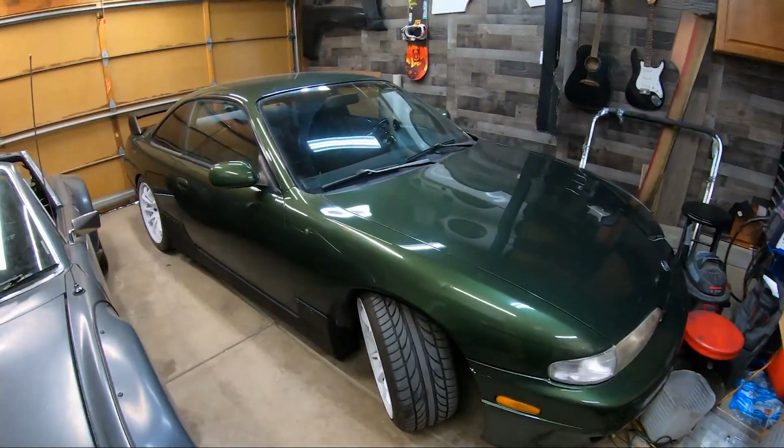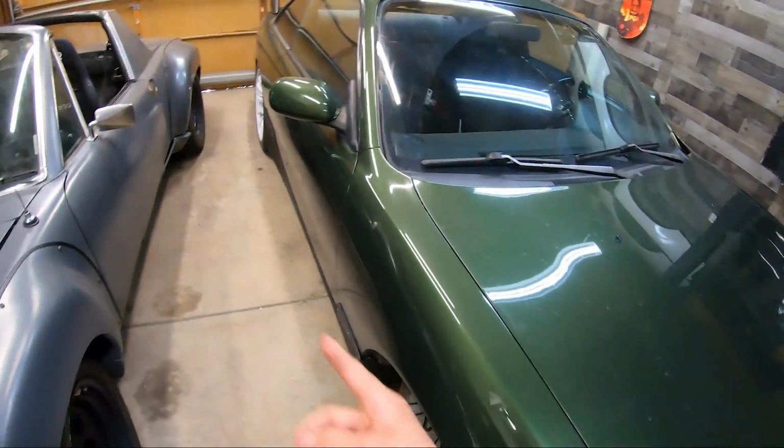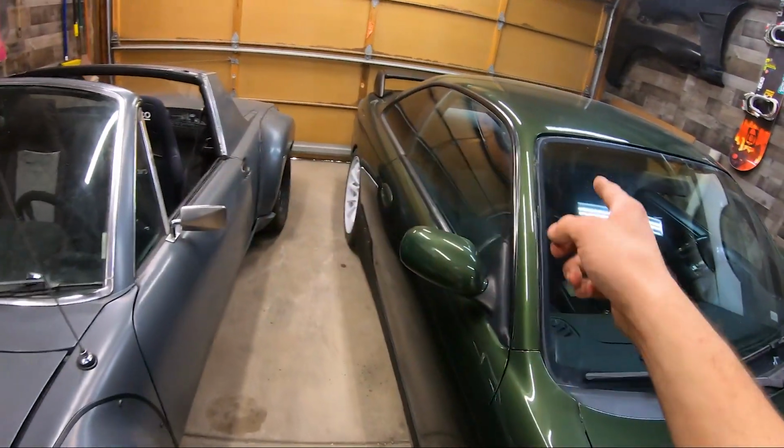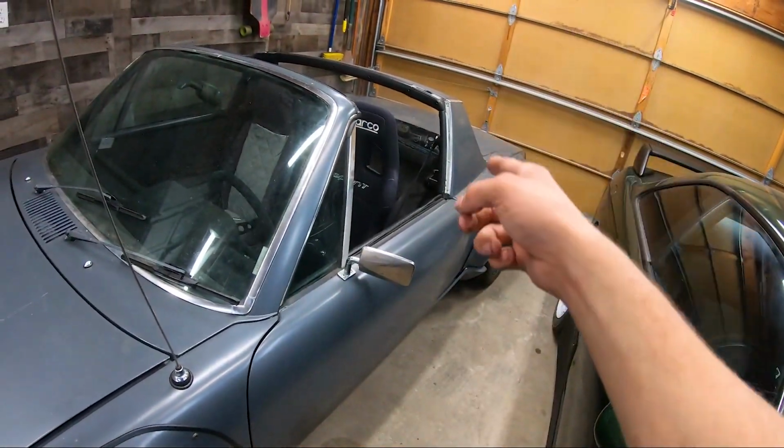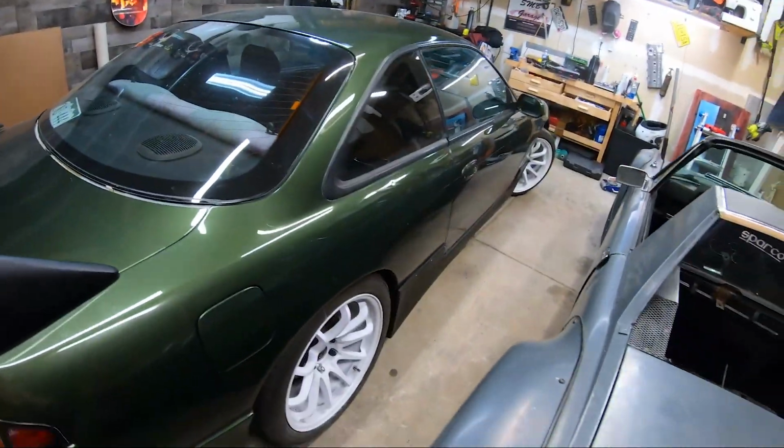Got both cars back in the garage. I actually prefer the 914 over here because this thing scrapes coming in on this side, but not on that side. And now this car does not scrape on this side, so I can put it over here so that I quit destroying the bumper on this thing.